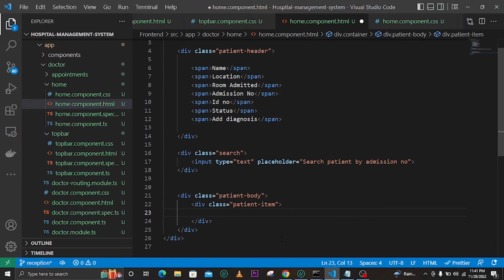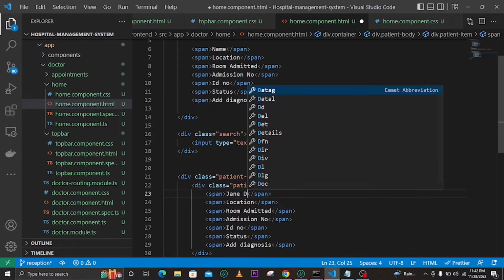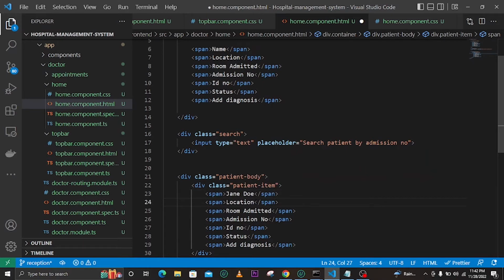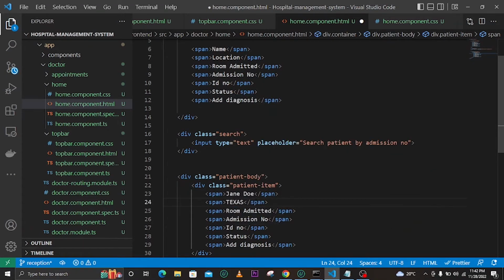So I'll just add that, and then I'll just copy everything here because it will have the same number of columns. And now we can change here the name. We can say gender here, and location we can add Texas here, and we can have here room admitted to any number. I'm just guessing off the top of my head.